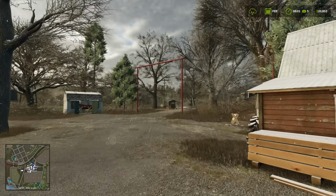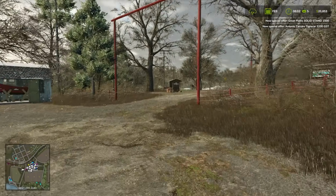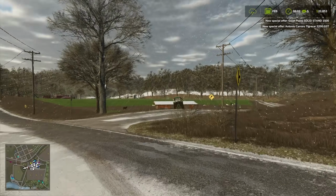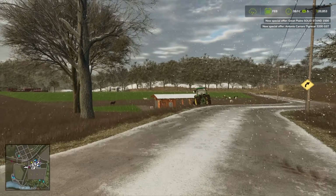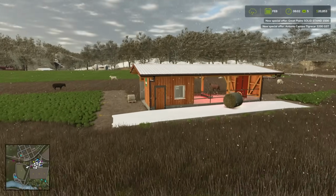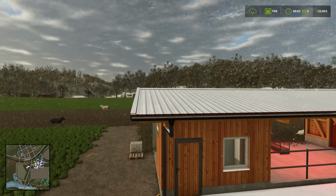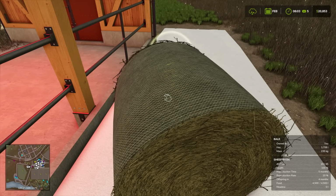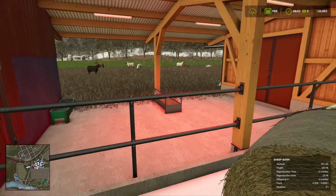We're going to go check on the sheep, see how they're looking food-wise. Nothing else really to do on the farm. We'll double check that the fields don't need to be taken care of, but look at the snow on the barn. Nice touch. Or is it just white? It's just white. And they've dipped into this a little bit. Not too bad. Okay. Got the heat lamps going for them.